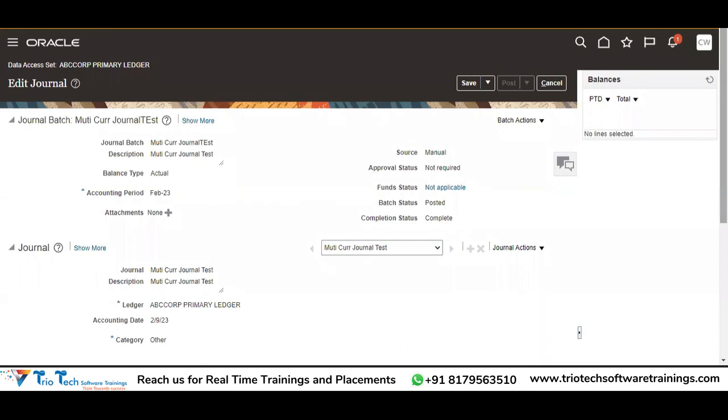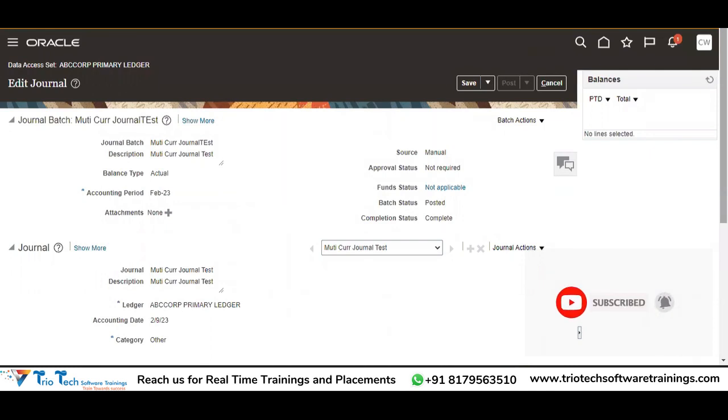The adjusting period is basically created specifically for year end or quarter end processes. They don't want to impact any existing periods or the normal routine periods in the system, but to show it separately in an adjusting period, they use that. Otherwise, if you want to correct your mistake in a particular period, then simply you can reverse it if you have already posted it.